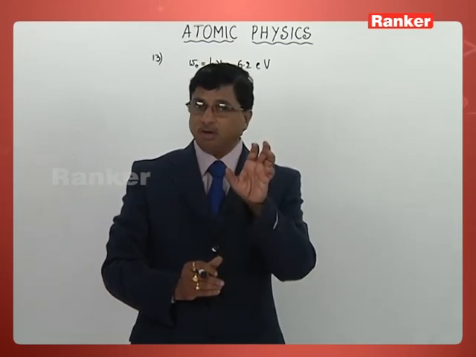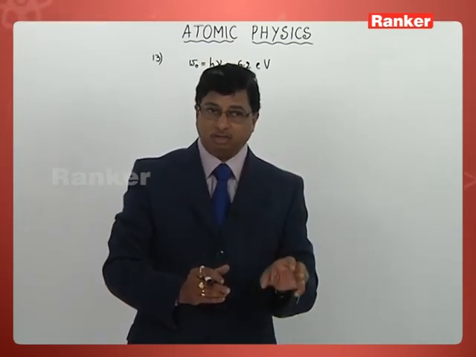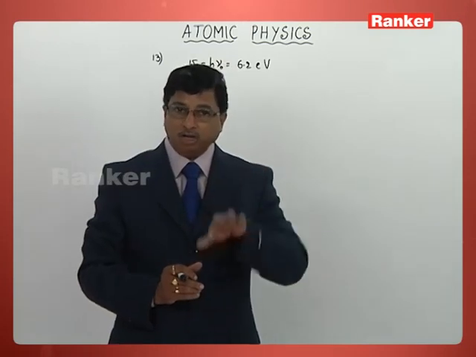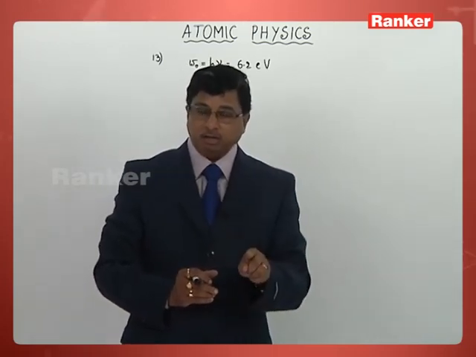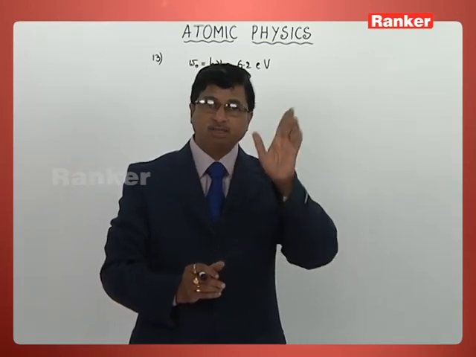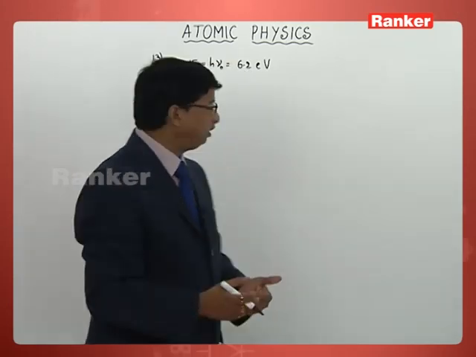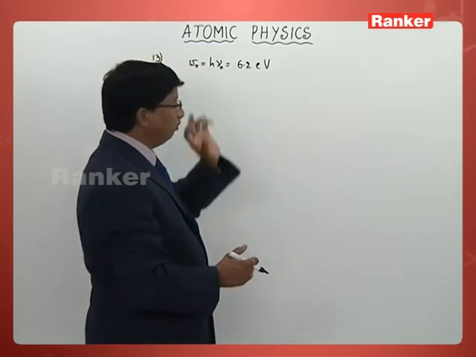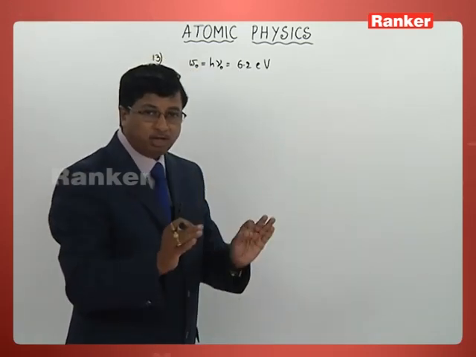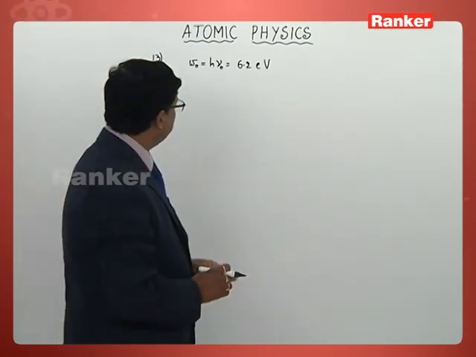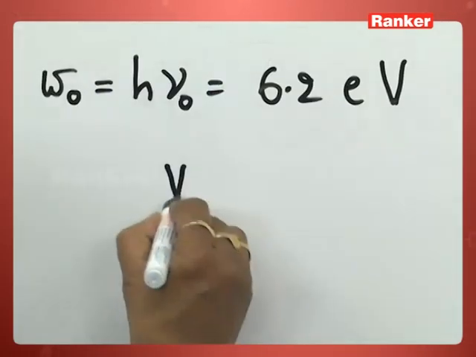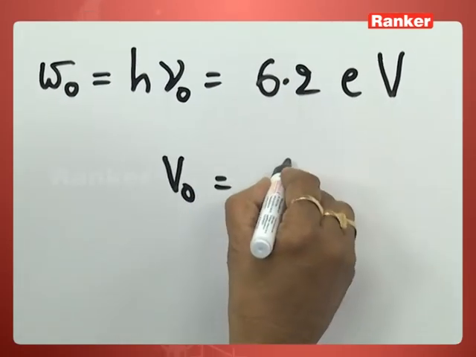That means that 6.2 electron volt energy corresponds to the energy which we used to find this threshold value of wavelength. That's nothing other than the work function, this much. That is what has been provided in the problem. What else did he say? Stopping potential is given as 5 volt.